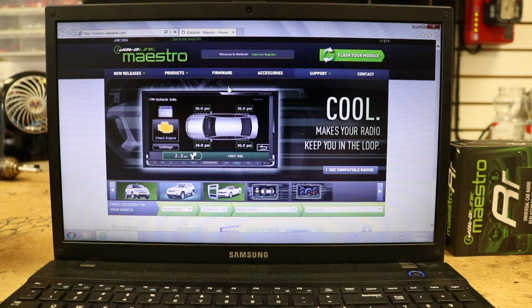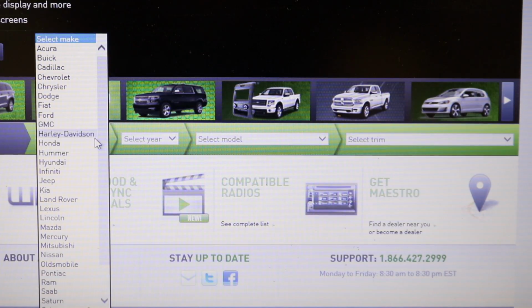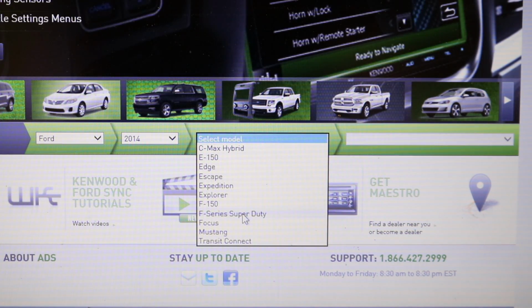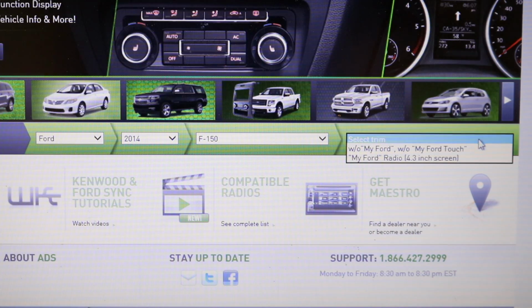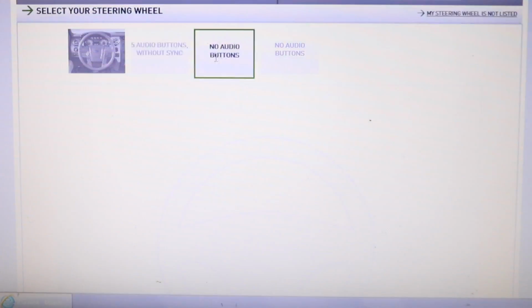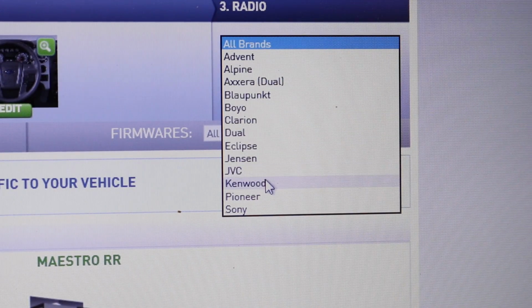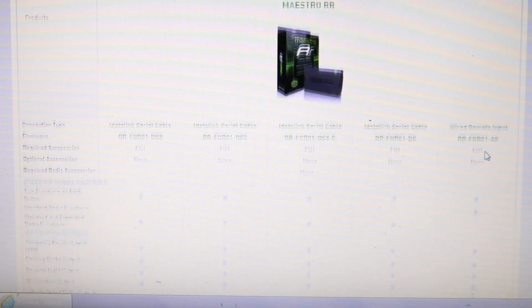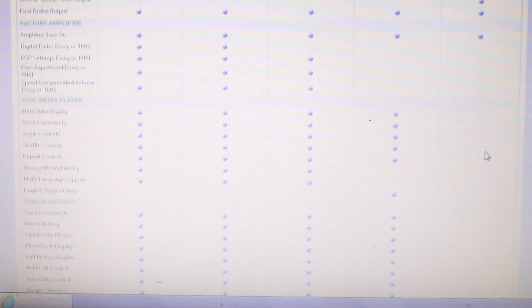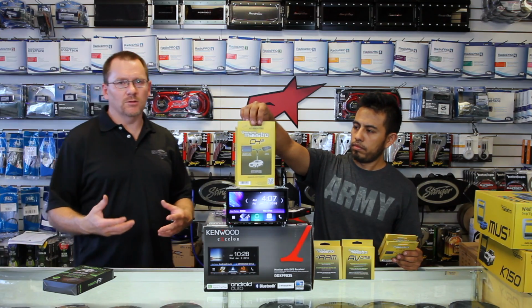What you're going to want to do is go to iDataLink.com and select the Maestro tab in the middle of the page. Once you've selected that, you can scroll down to where it asks your make, model, and year of the car, and then what type of steering wheel controls and radio you have. Then scroll down to the bottom of the page and it'll show you what harness you need, how many different firmwares are available to you, and what features you'll be able to retain by putting in the iDataLink system. With knowing all that, you'll know if your car is compatible.